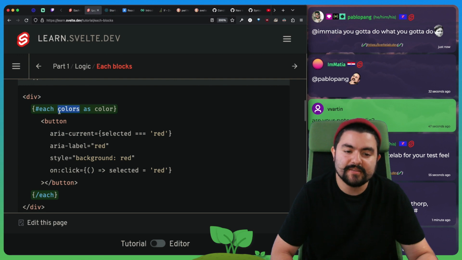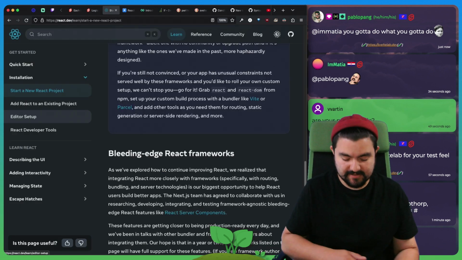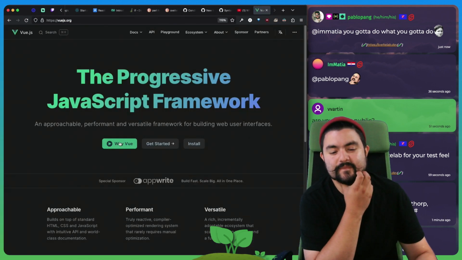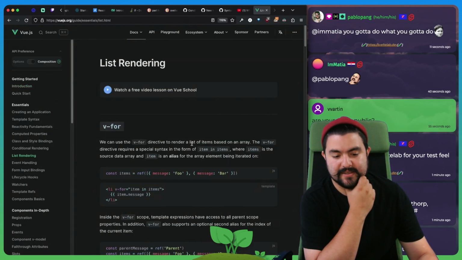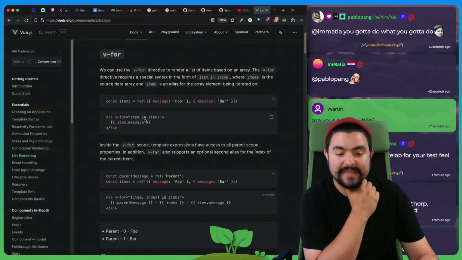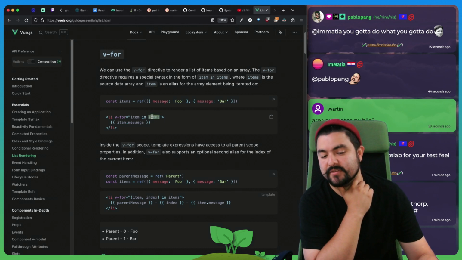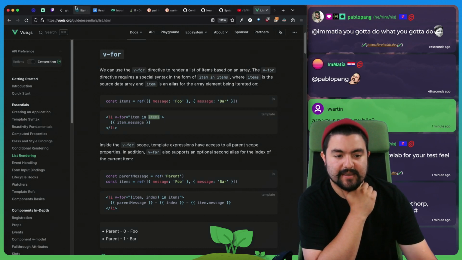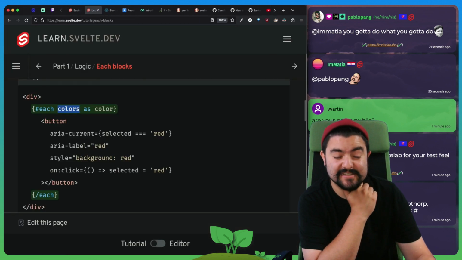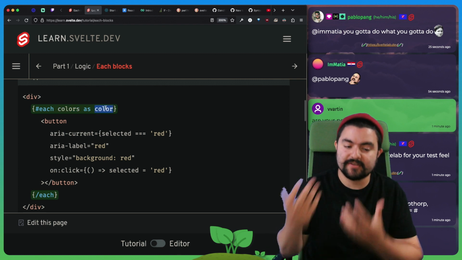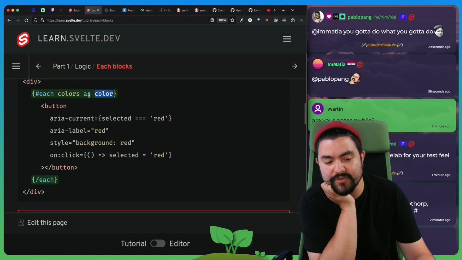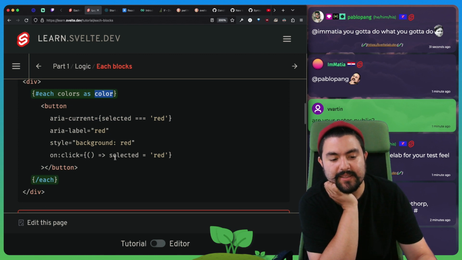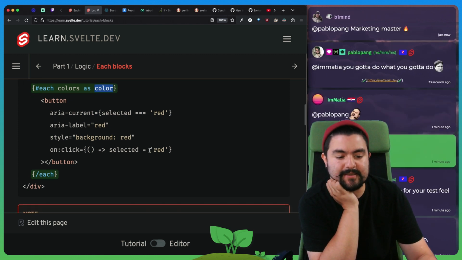In Vue, it has the in keyword, so you say item in items, and the list is on the right hand side. But in Svelte, the list is on the left hand side. So you say each name of the list, and then give it a variable name for each thing in that list. So for every color, render this button. That's the current selected color.